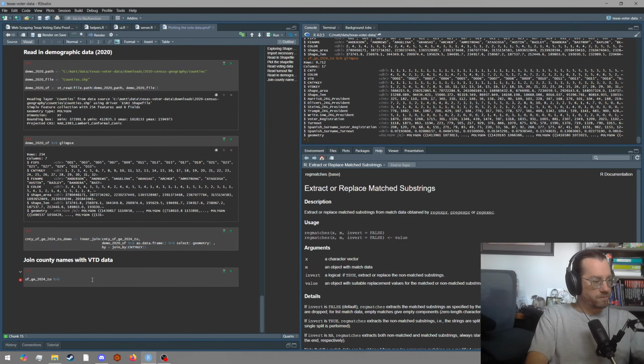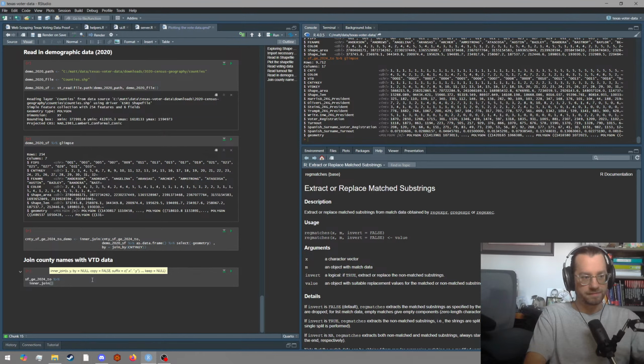Okay, so here we have our shapefile general election 2024 turnout, and we want to inner join. I guess we can. Another way to think about this operation might be a left join, but I'm pretty sure that since all the counties are in the previous data set and all the counties are in the demographic data set, this should be a one-to-one relationship. We can check that afterwards by just looking at the number of rows in the resulting join.